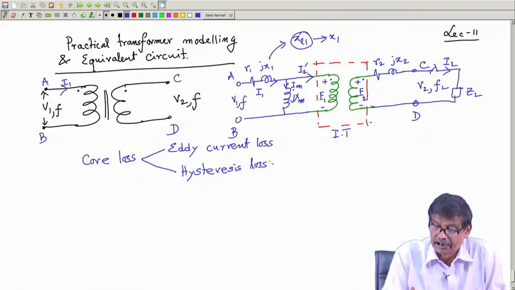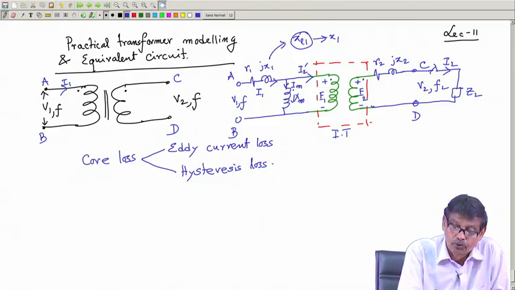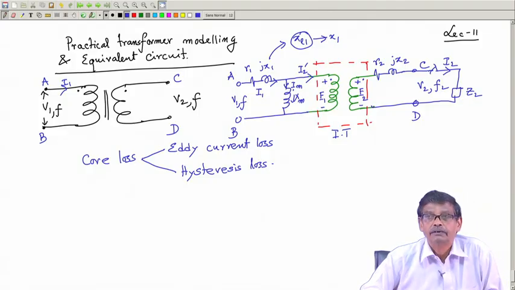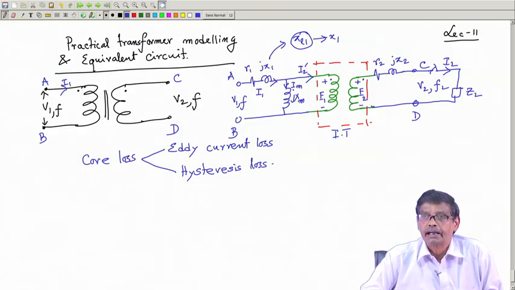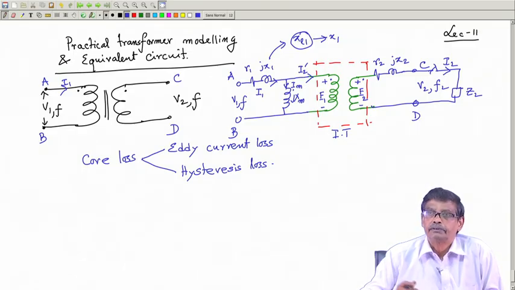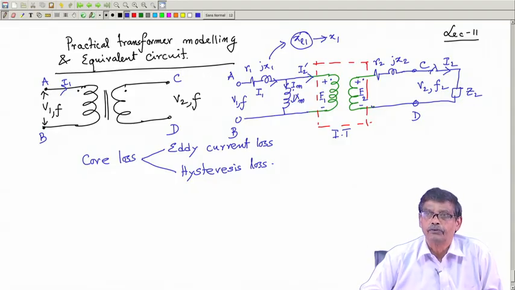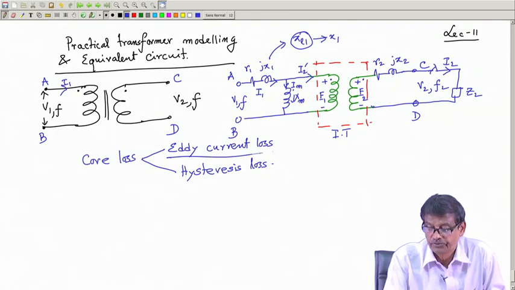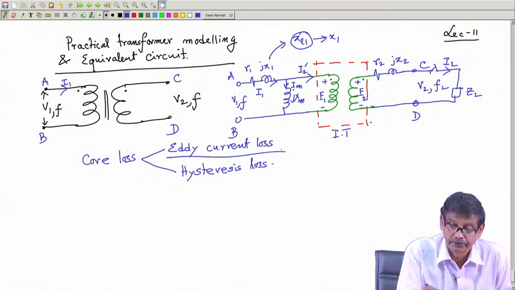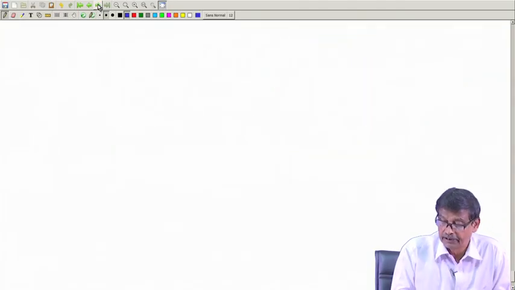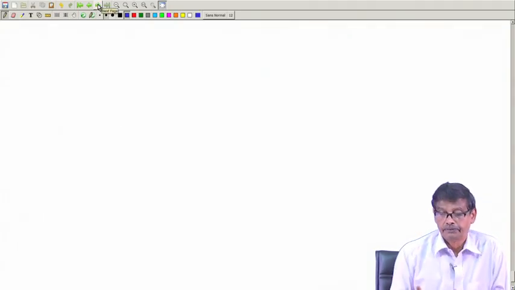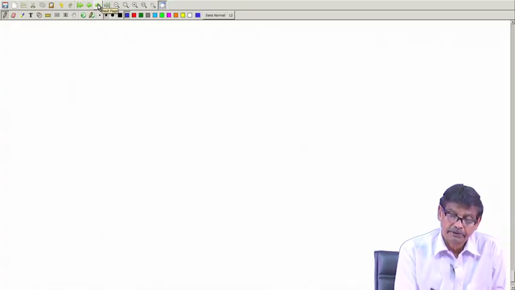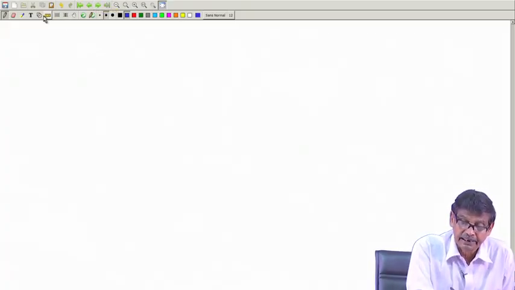That is the goal, because after all the core of the transformer will become hot whenever there is a changing magnetic field perpendicular to the area of cross section in the core. So, this will be the topic of study today. First we take the case of eddy current loss. That is what we will do. First we will understand eddy current loss, then we will try to impose it on the equivalent circuit. Mind you, in a transformer, this was the case. Here is a magnetic material.